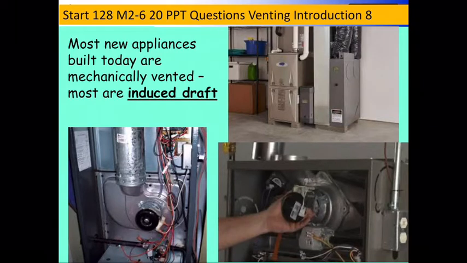The other thing that I want to point out is that just because an appliance is mechanically vented or induced draft does not mean that it is not using natural draft forces. The venter may only be used quite possibly to just overcome the resistance of the furnace, and then you're still relying on the venting forces, all natural forces, to allow those products to get out of the building.